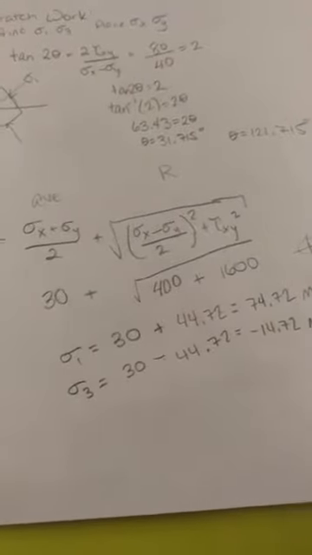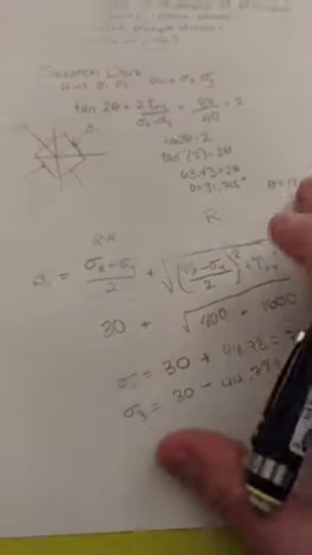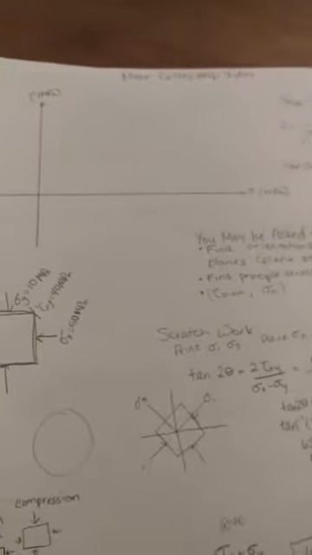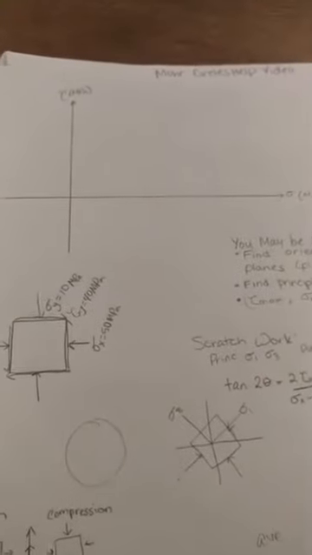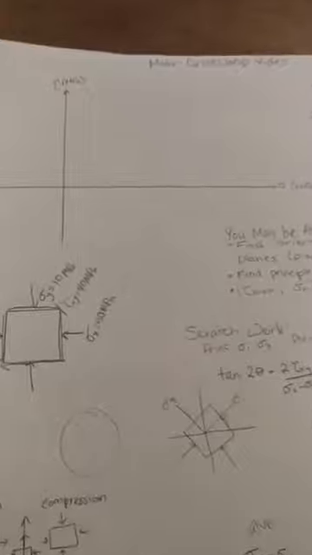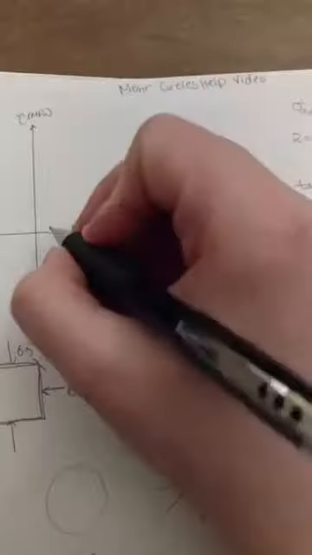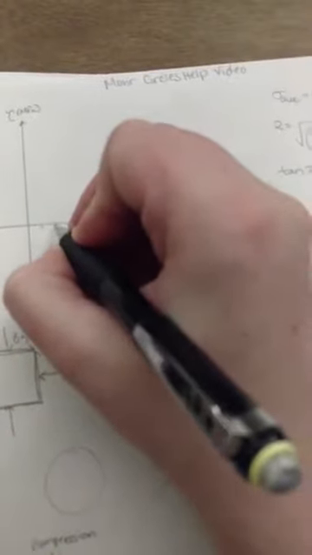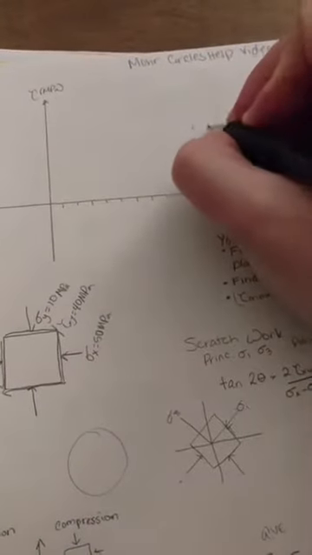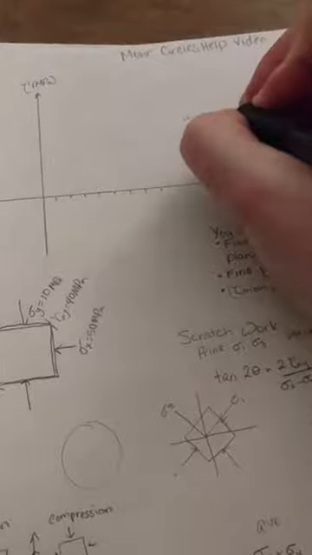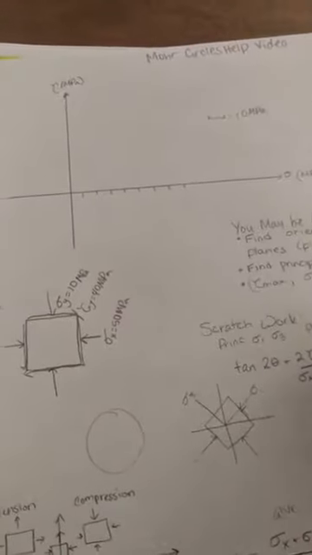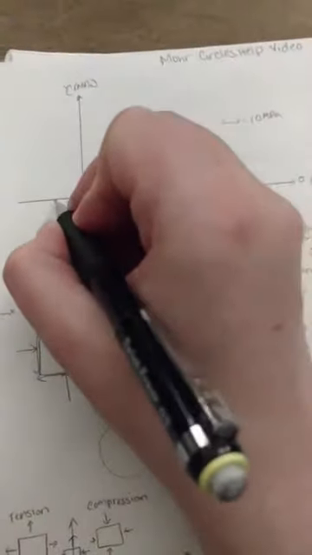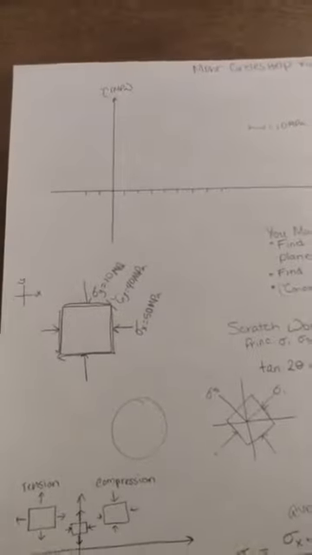So let's go ahead and plot this and just see what the circle looks like. I'm going to go up to my axes, which are of course labeled, because that'll be worth some points. And just for now, I'm going to make tick marks that aren't exactly perfect. So 1, 2, 3, 4, 5, 6, 7, 8, and I'll say each one of those tick marks is 10 megapascals. It's really important for you to give that scale. And on the negative side, I'll go 2 down.